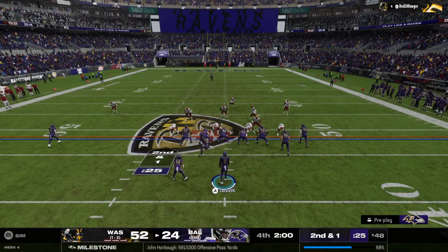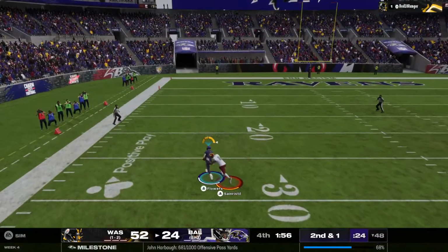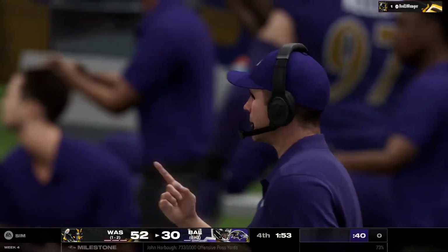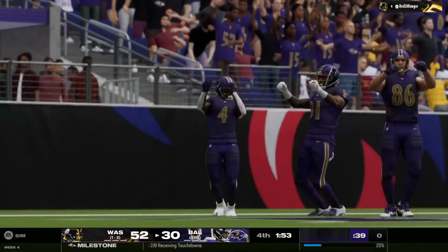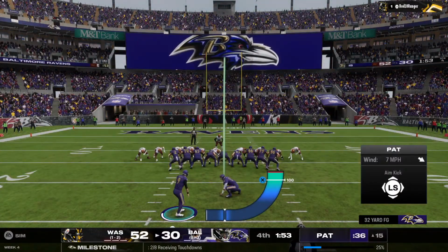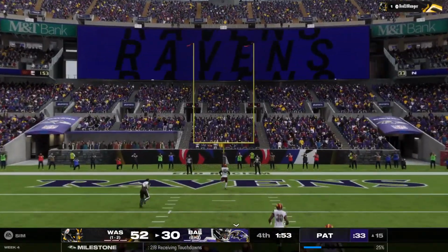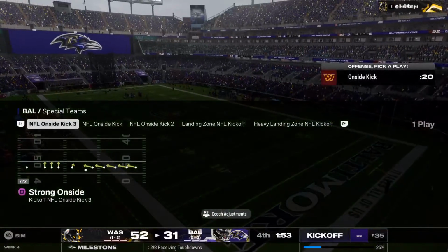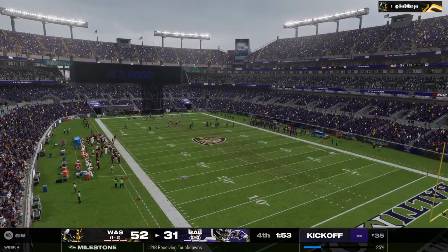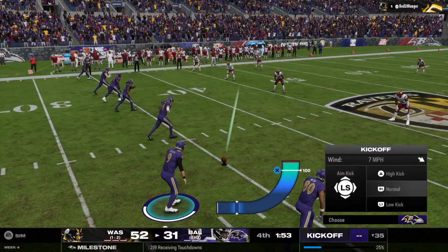Receiver in motion, headed left. Play action now, Jackson. This one caught downfield by Flowers. And he will score. Zay Flowers. Touchdown, Ravens. 2 touchdowns for him now on the afternoon. Tucker, good on the extra point. And the Ravens are able to edge a bit closer. So the late score gets them a bit closer to respectability.